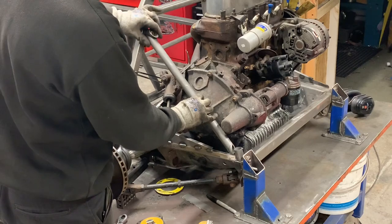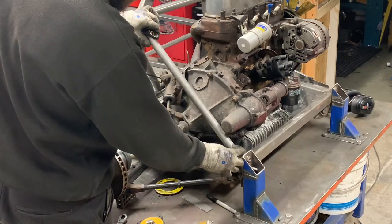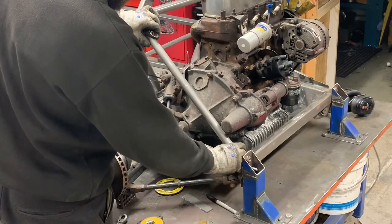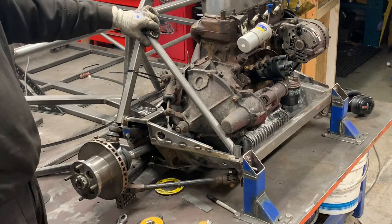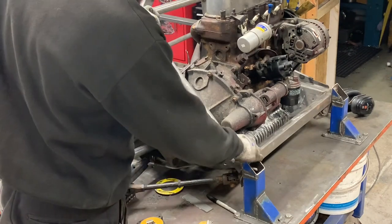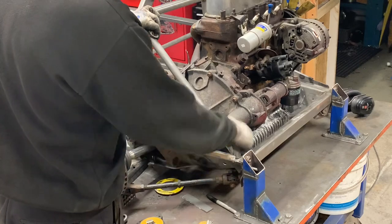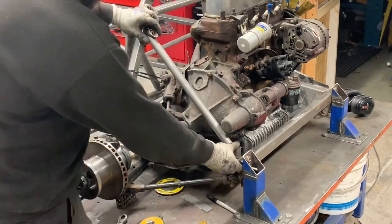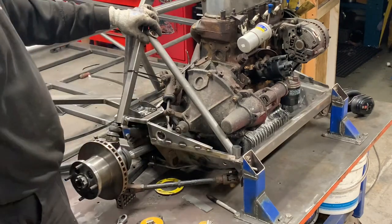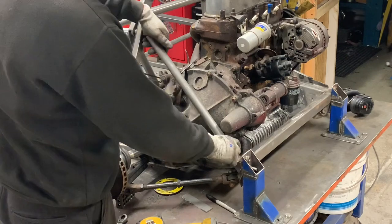The bar fits up there. And then it's obviously going to be a bit longer. Yeah? And then that'll be in there. So that will have the bottom capped and it'll be bolted straight through the subframe. Welded. So now what I'm going to do is make the bits for the end.